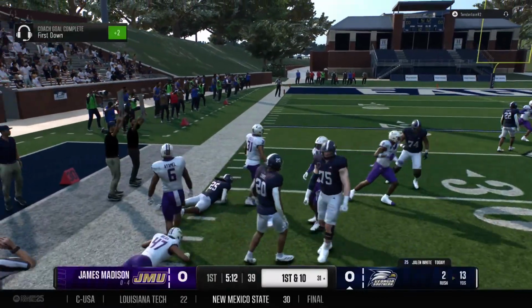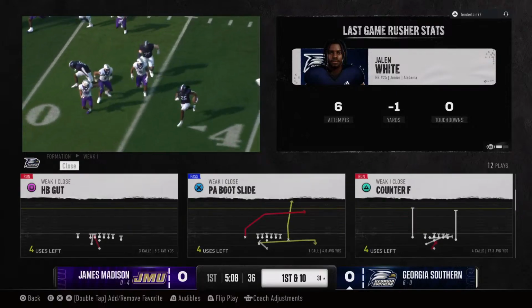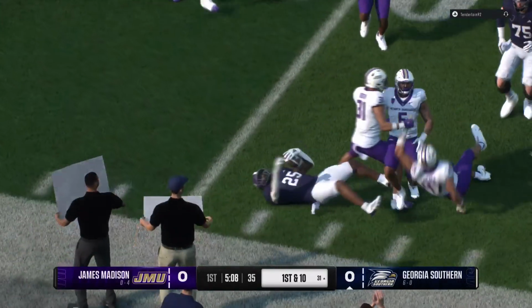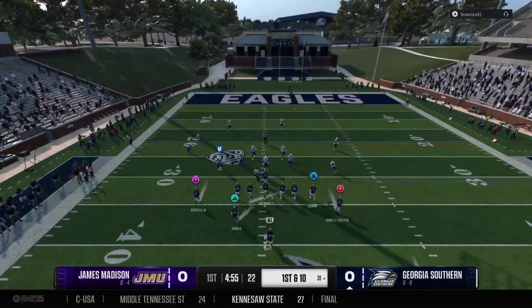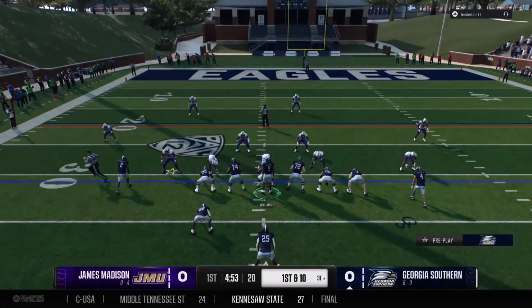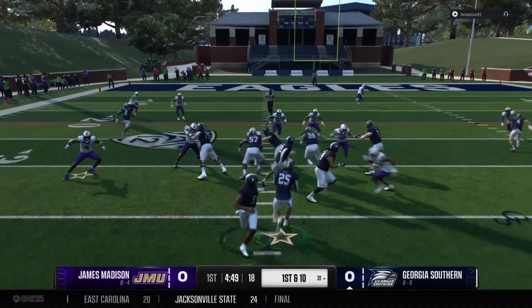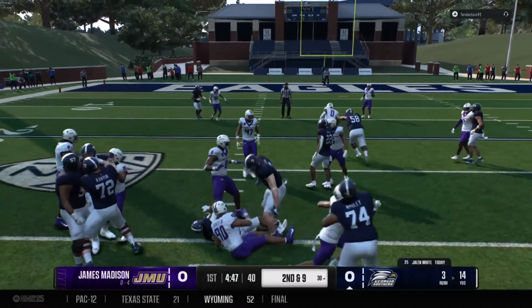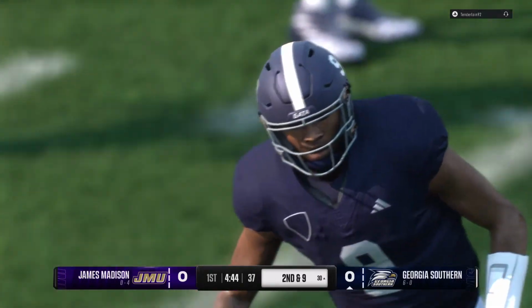He stops him at the 31, but not before he picks up 10 yards on the play. Wow, the running back there showing you his skill set as he's able to rip off that one for a first down. The Eagles have it with a 1st and 10. They're going to ride this running back. Noses ahead to the 30-yard line, a pickup of 1.